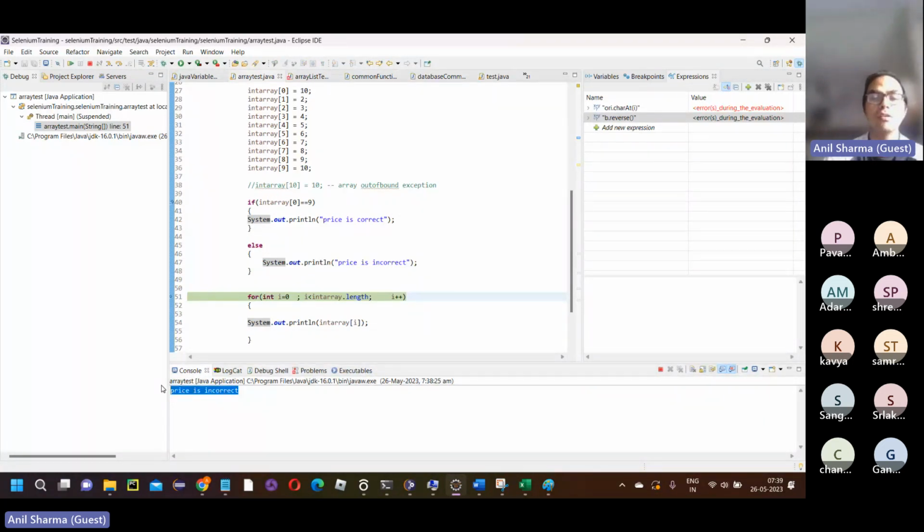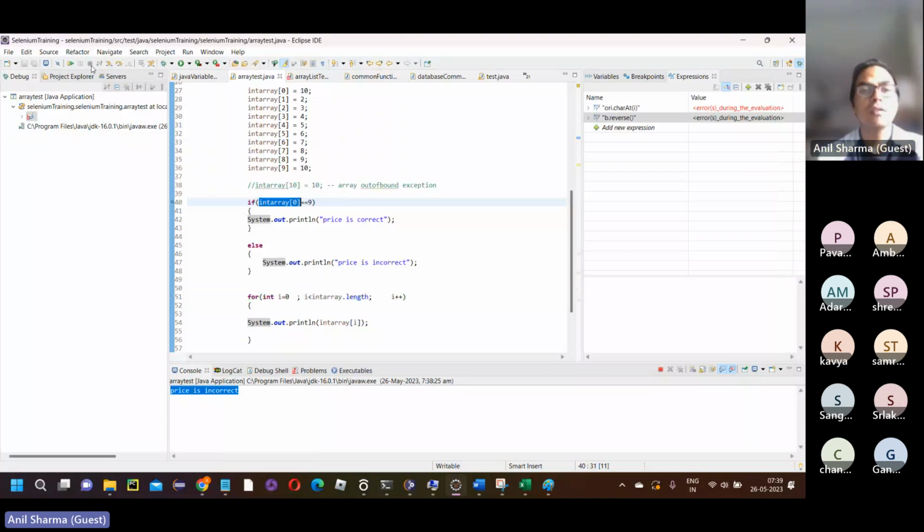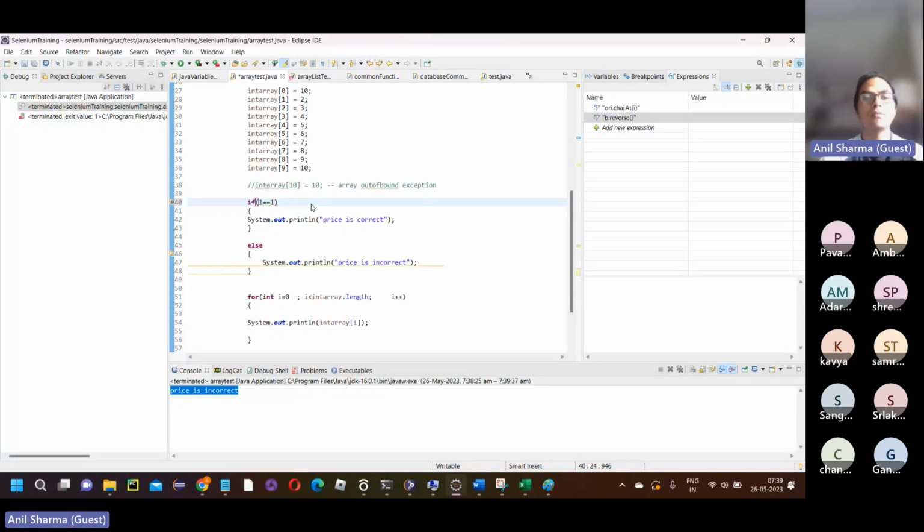So if is also a conditional, like for is a conditional with an iterator, which iterates again and again and runs over a set of elements. If is a single condition, right? You can put anything inside this, any condition you can put. So if I say 1 equal to 1, what will happen? You tell me now. I'll stop this. If I put 1 equal to 1, this is also a condition, right? So what will happen?